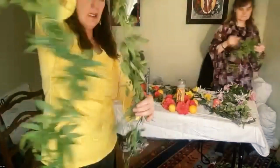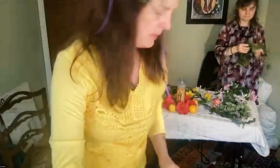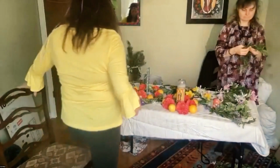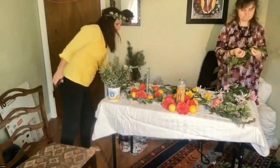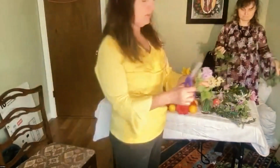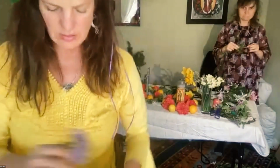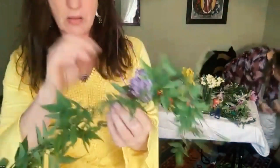But for today, what I would do is have the vine, or the garland base, and then I'll cut some of these narcissus, and then maybe a little of the lilac. So I'll just get one of these lilacs and cut it about that long, just a couple inches, and then I'll attach it to the garland.